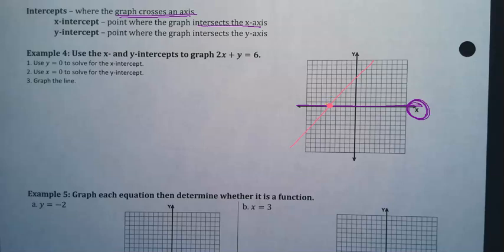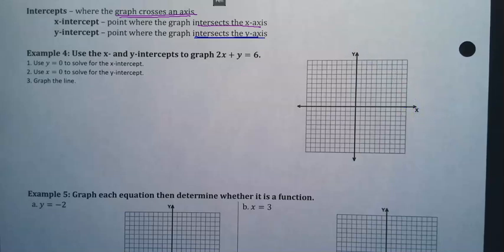Okay, the y-intercept is where the graph intersects the y-axis. So here's my y. And where does that line cross the y-axis? Well, right there. That's my y-intercept. So most of the time, you're going to have an x and a y. If not, that's okay, but most of the time, especially when we're first starting out, you're going to have both an x and a y. All right, now, super helpful. So this is just me giving you an example, so hopefully you didn't copy that down.